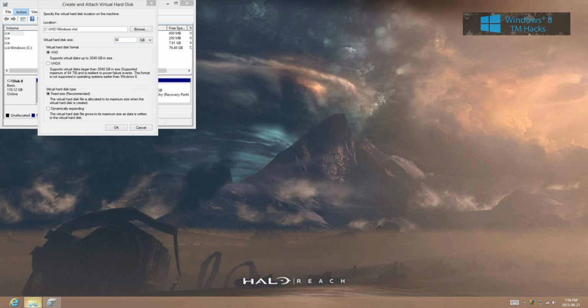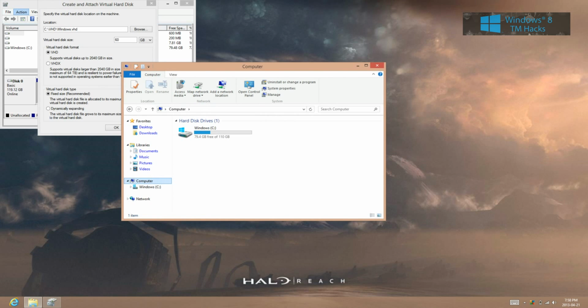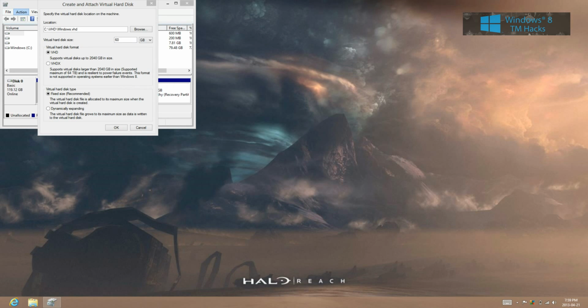And since I'm using the Surface Pro with 128 gigabytes, it's going to be easier for me to use 60 gigabytes, and I would recommend having that fixed size instead of dynamically expanding, because when you install it, it's going to expand it to the 60 gigabytes. And during the installation, it will say that it can't boot since there's not enough disk space or something along those lines. And yeah, you could probably put it to 40 to 50 gigabytes if you're running on the 60 gigabyte one.